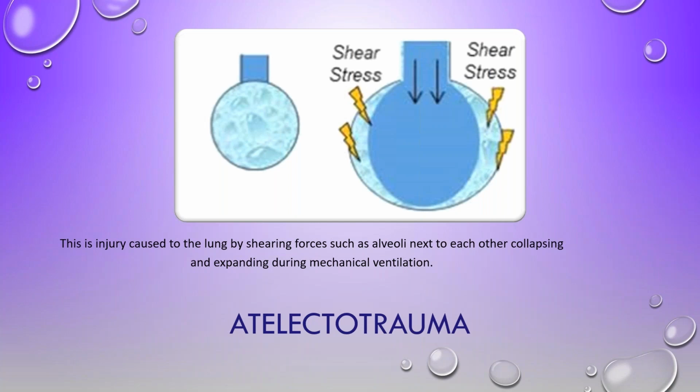Atelectotrauma, which is something that we don't often discuss, but we cause, is this injury that occurs because of the shearing, so the bagging in and out, and we start seeing little tears all along here. And this can also happen as we increase the mechanical ventilation. And this is also because the alveoli are now starting to push against one another as well. So you see that anything where there's shearing, if you were to blow up two balloons simultaneously, you'd hear that. That is shearing trauma.